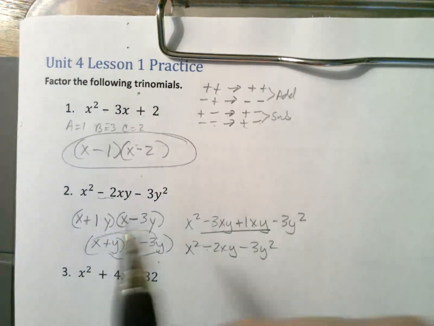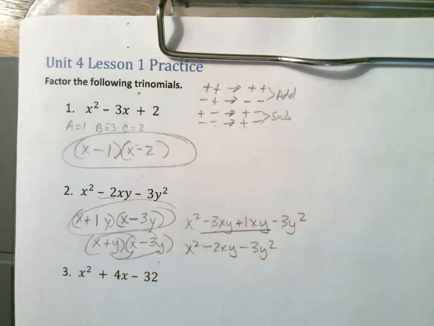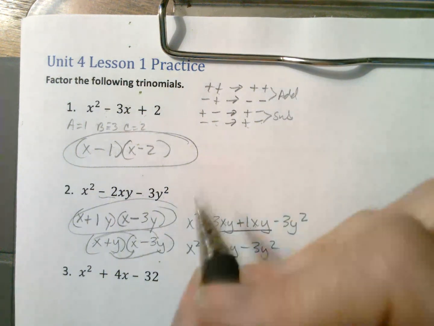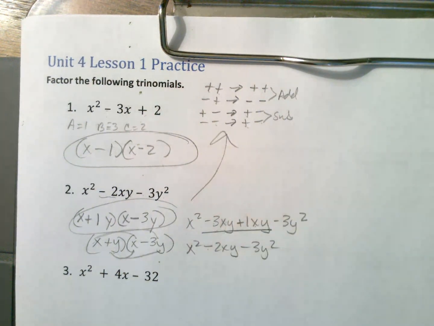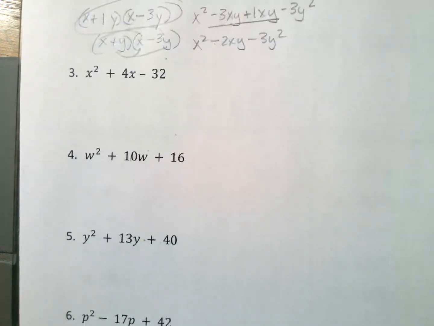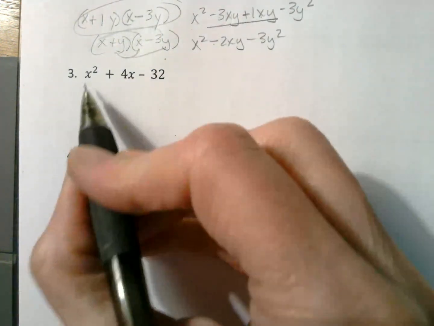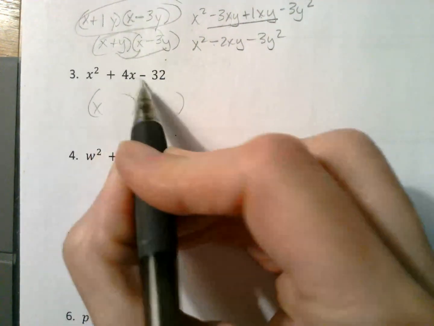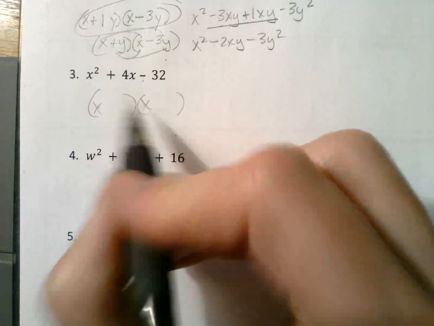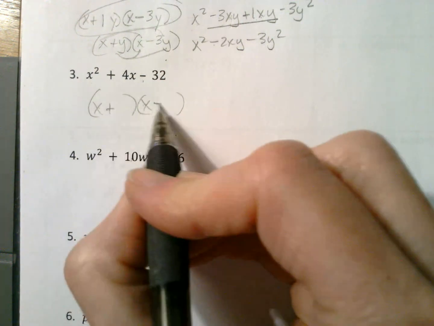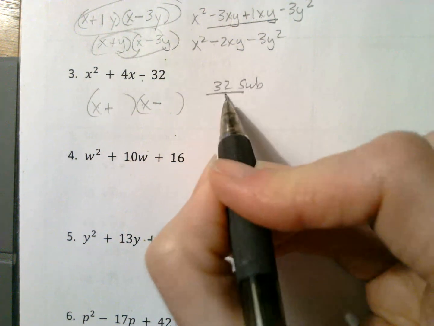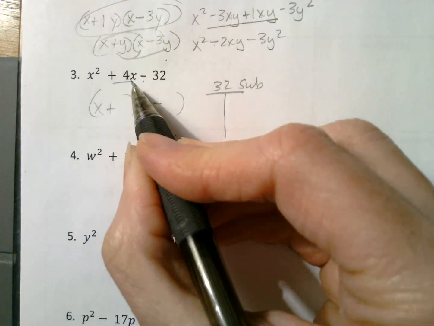Okay, this was all a check. This was my answer right away, and I really didn't have any work to show, but I am looking at that, so you can always do that. All right, let's keep going. So an x squared, so x plus and a minus is a plus and a minus, and we're subtracting factors of 32 to get a 4.